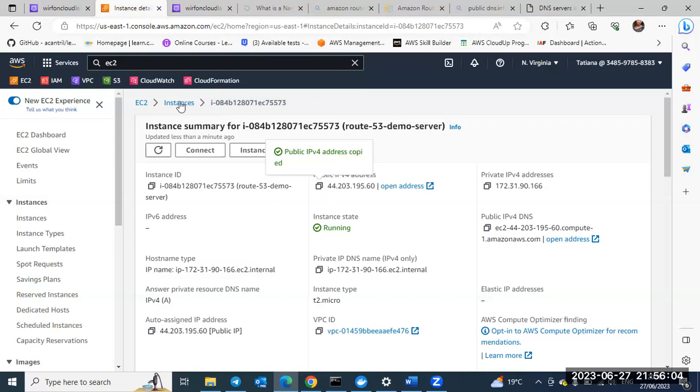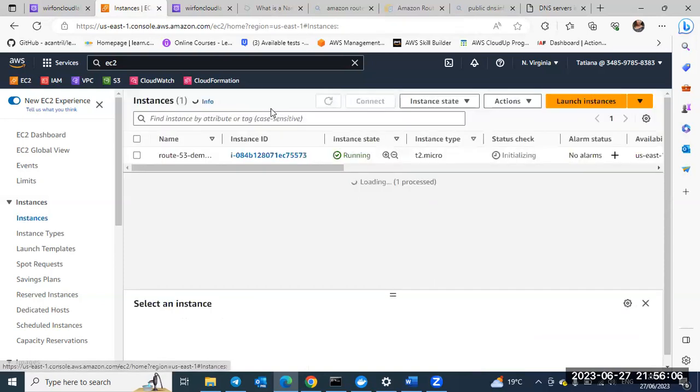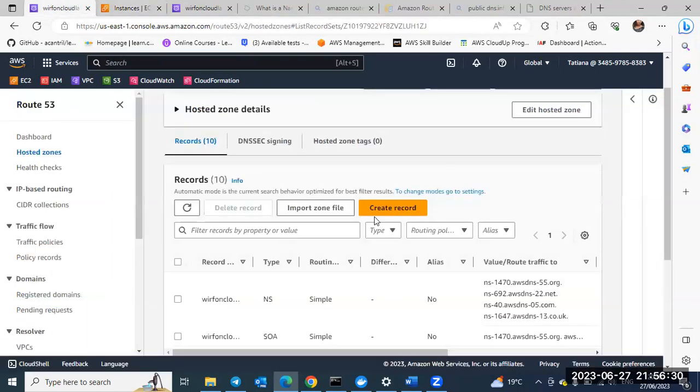And when you see your instance running, after some time you're going to see status check 2/2. This means that when we use this instance as a server for Route 53 to send traffic to, Route 53 will check if this instance is up and running properly before it sends traffic to it. If not, it's going to send traffic to the secondary resource.